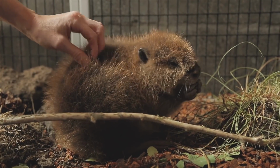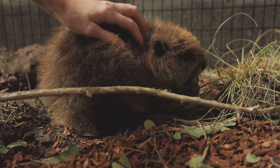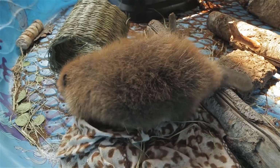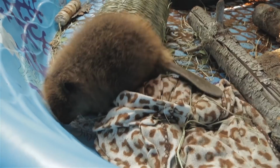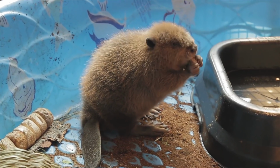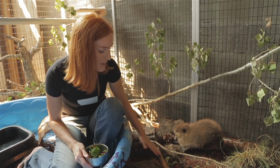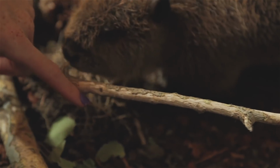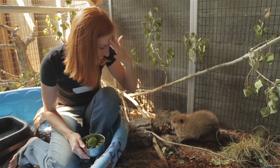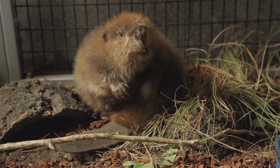A couple weeks ago, we moved him from his temporary enclosure in just the kiddie pool to this larger space. This is actually our late American mink Fraser's old enclosure, but it's working out well for Huck here because we could put his kiddie pool right inside and let him explore at his own pace. Something exciting that happened in the last 2 weeks is that he started eating solid foods, but then he started chewing on his wood, and you can see that he has chewed the bark off of these aspen branches, and he's growing up so fast. As he continues to grow, we'll continue to make modifications for his needs.